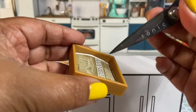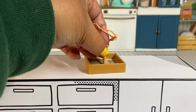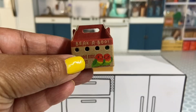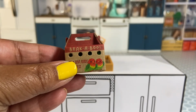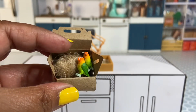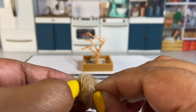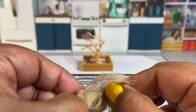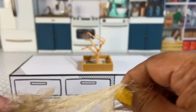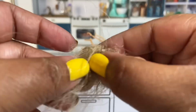There is a hole in the bottom of the tray, and I'm sure you could just push the tree structure through the paper and insert the tree, but I just decided to poke a hole with my scissors. So we're going to go ahead and insert that tree into the tray, and then we're going to take out our lovebirds as well as this material for us to make a cute little nest. This material is pretty tightly wound, so we're just going to pull apart some of that material. We don't need all of it, we just need a little bit to make a nest.